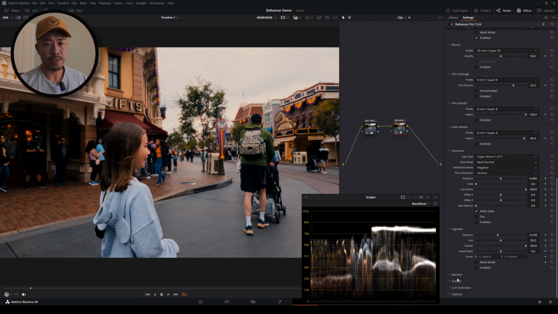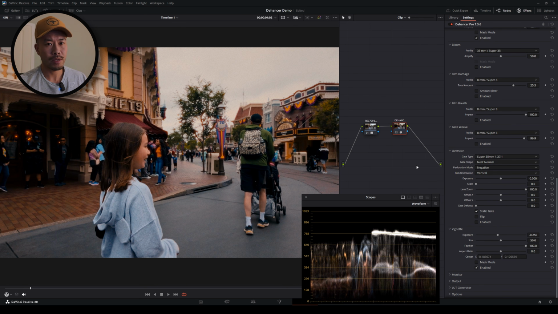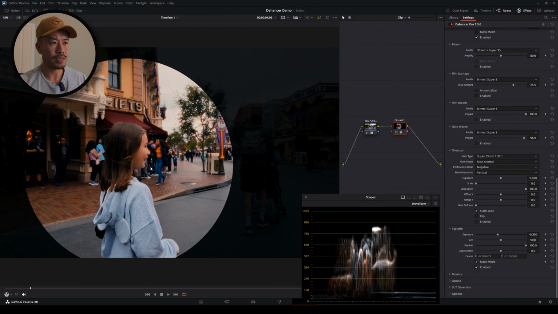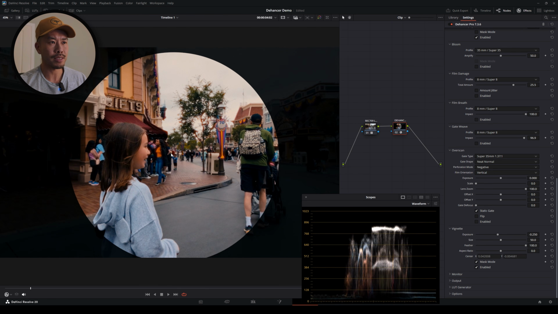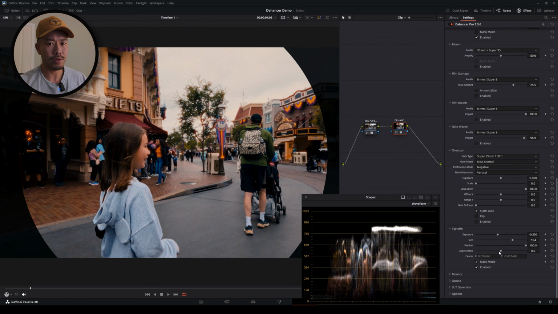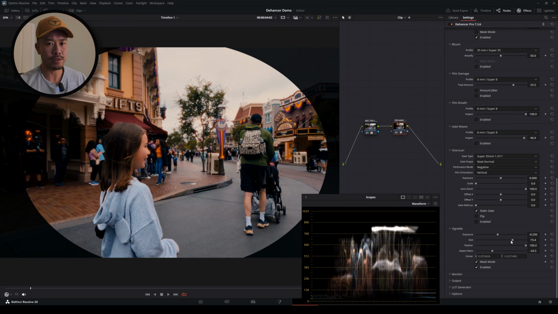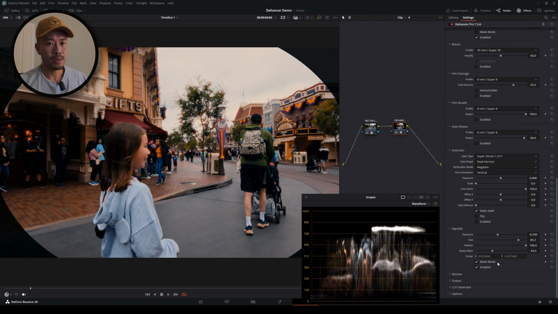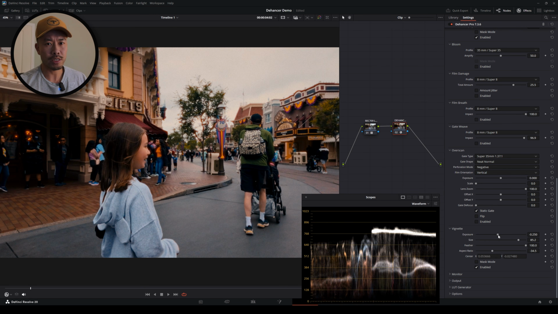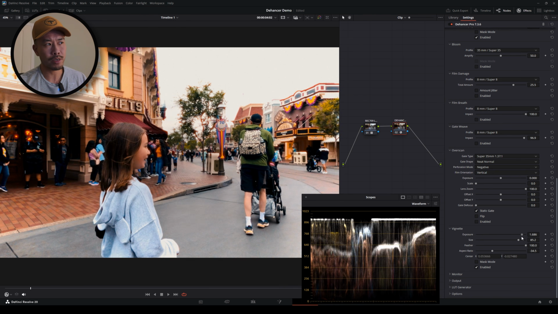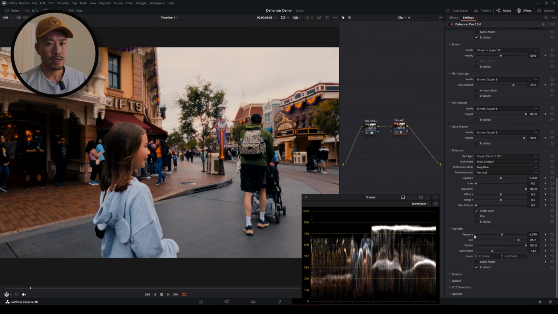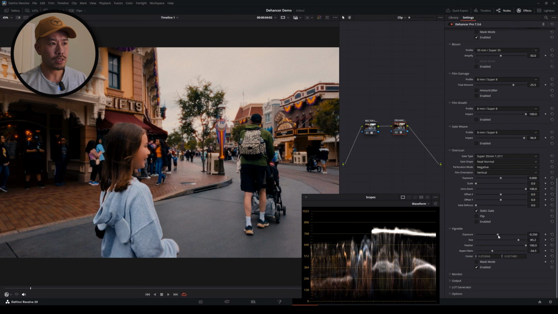We're going to go to Vignette, turn that on. And Dehancer has a really cool mask mode in the vignette, so you can see exactly where the vignette circle is, and you can adjust the size of it, and you can adjust the aspect ratio to fit your needs. So turn the mask off, and then change the exposure settings, make it brighter, make it darker. So I think what I'll do in this case is just darken the edges slightly to about right there.